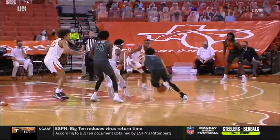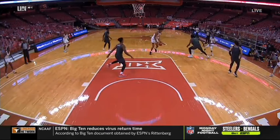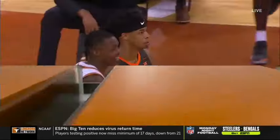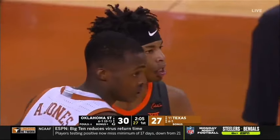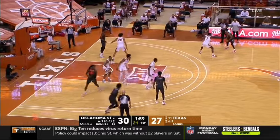You talk about the supporting cast. We see Cunningham making this finish, but you got to give it up for Anderson right there, drawing the charge. He's been a spark plug making his first start of the season. Yeah, and this supporting cast, if you want to call them that, Avery Anderson, Walker, the Boone, these guys are really good and embrace their roles for OSU.